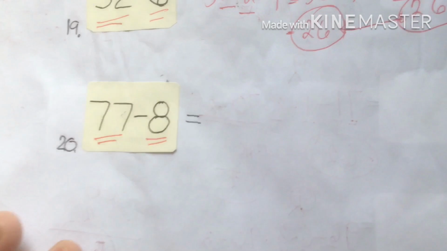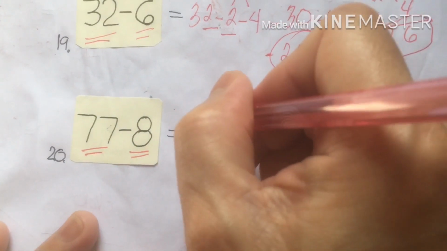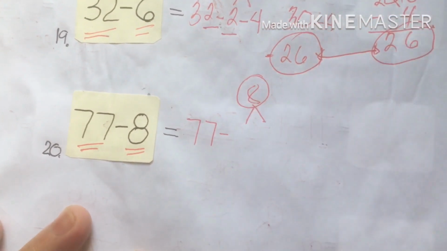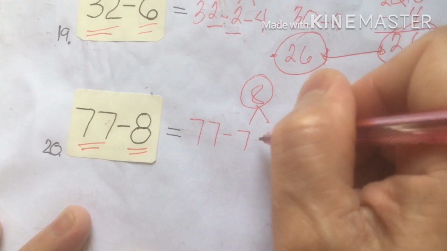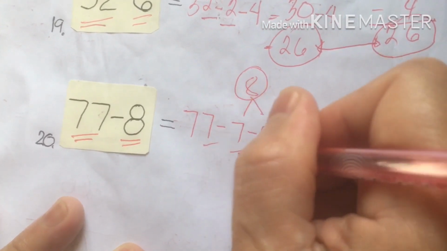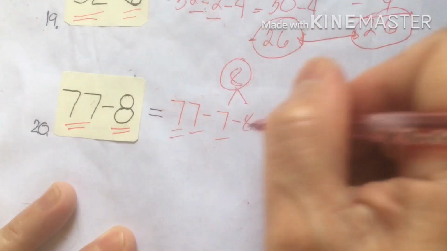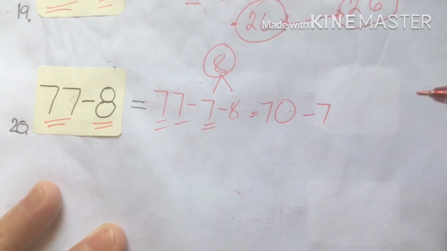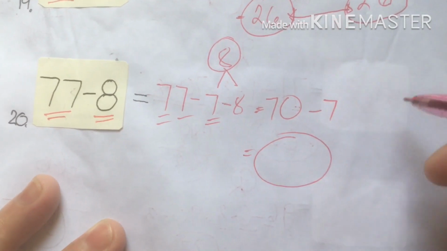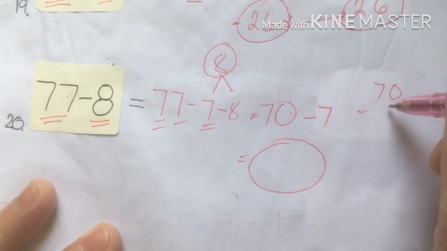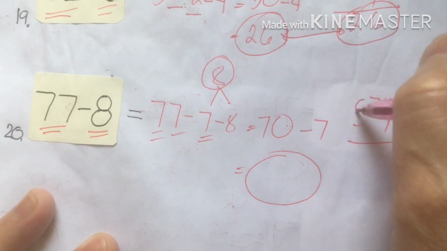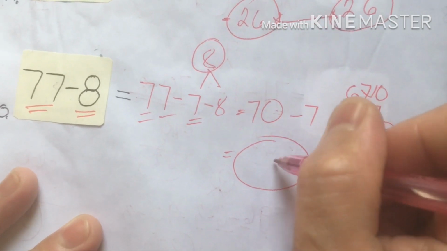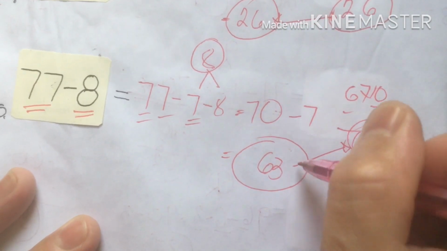Okay. Here, next number, 20, the last number for our discussions. 77 minus 8. This is actually correct, class. 77 minus, so write 8 at the top. Break down. Subtract, that's 0. Then we write the first digit, then minus the next digit, which is 7. Then actually I'm going to show you 70 minus 7. 0 becomes 10, 7 becomes 6. So we have here 63. And then, okay, our answer is correct.